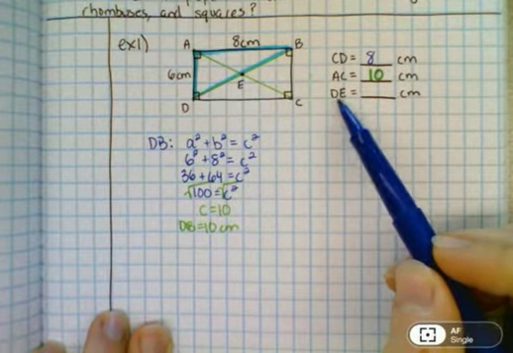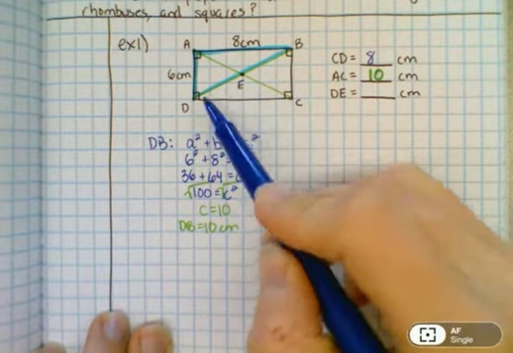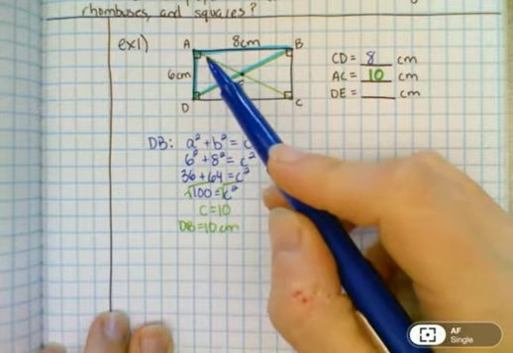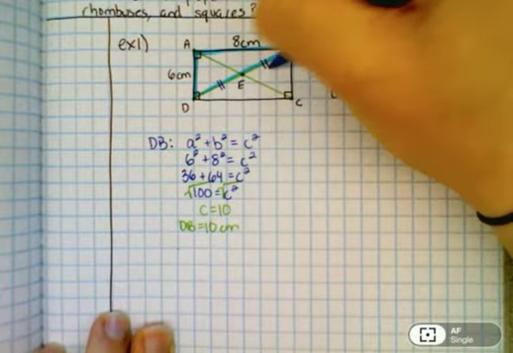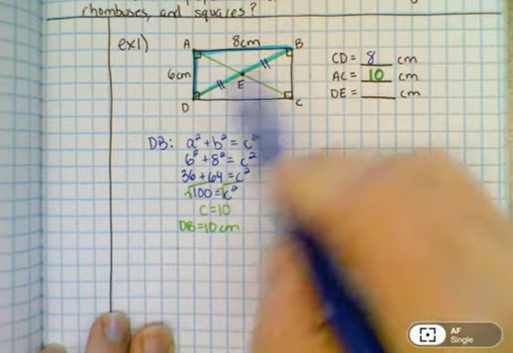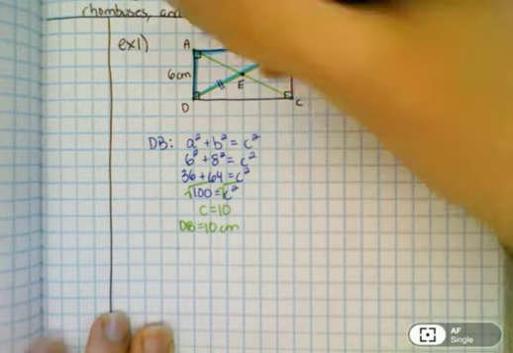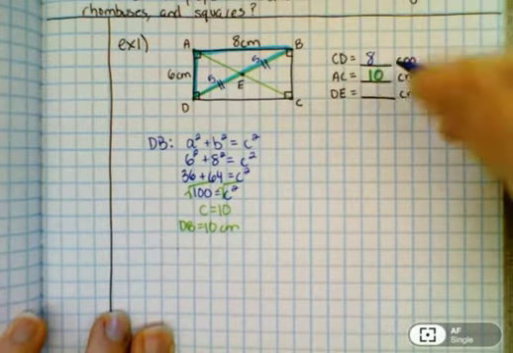And then the length of DE is just this piece. So our second property of rectangles was that diagonals bisect each other. And so that means that this piece and this piece are equal, and since the whole thing is 10, these each have to be 5 centimeters. And so that's the answer here.